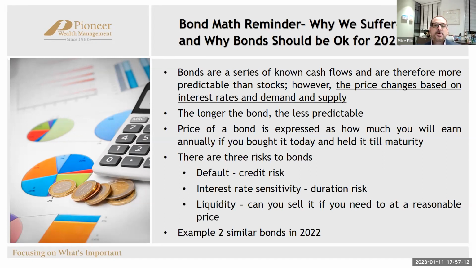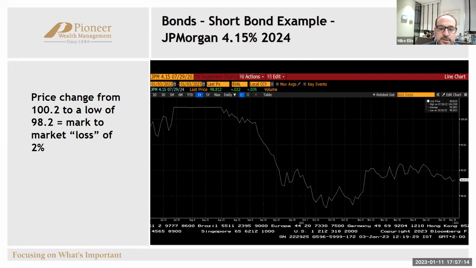Okay, so here you see a Bloomberg screen. The line is the price of the bond over the period of 2022. And just looking at the graph, it looks like that fell. But if you look at the scale on the right-hand side, which may not be clear on some of your screens, the price fell from approximately 100 to 98 point something. So we had a market loss of less than 2% on this short-dated bond.